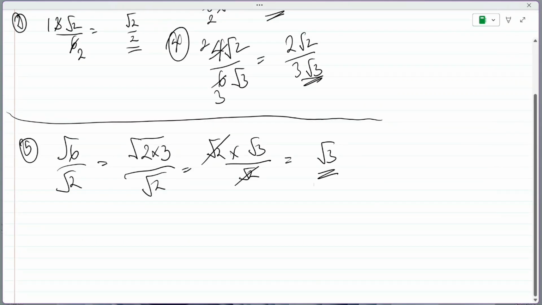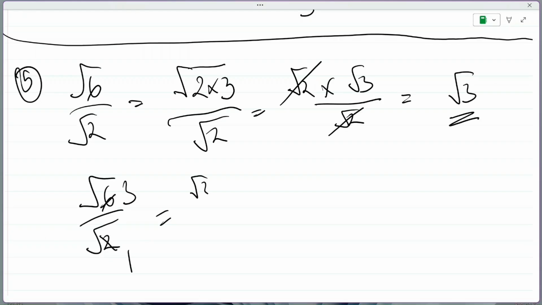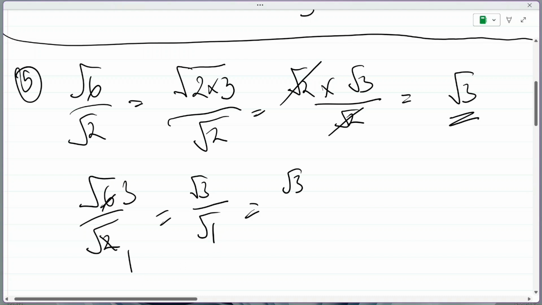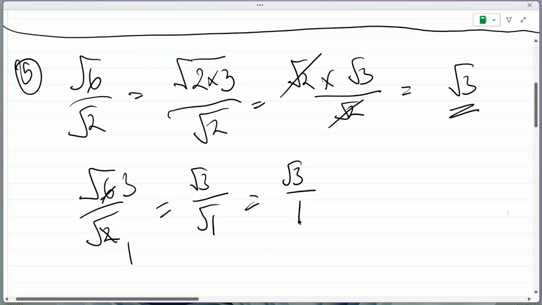And rather than go through this process, let's say you have an OBJ question, you have root 6 over root 2. Both of them are under the same root, so you can say 2 in 2, 1; 2 in 6, that's 3. We have it as root 3 over root 1. This 2 is left with 1, so you have root 1 at the denominator. We can further say root 3 over root 1, square root of 1 is 1. So anything over 1 is that number. Root 3 divided by 1, anything divided by 1 is that same thing. Therefore, root 3 divided by 1 is root 3.